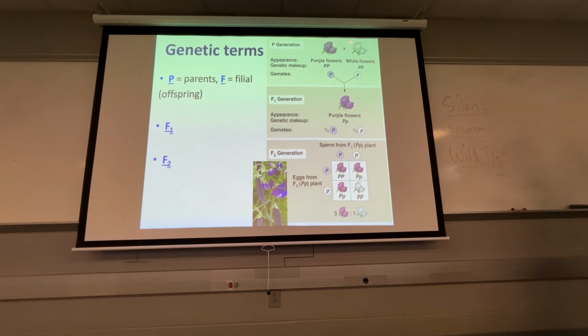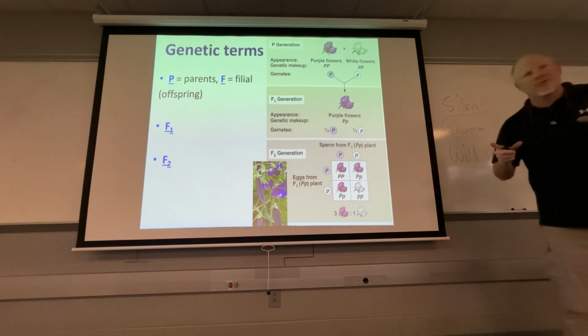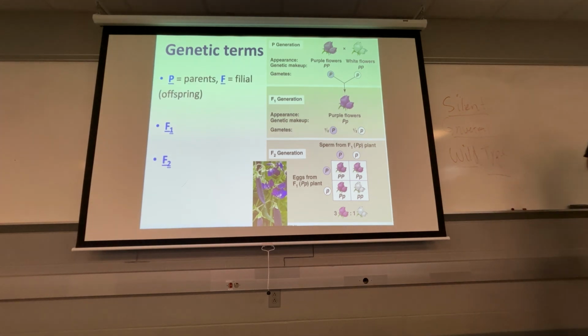So he has purple and white flowers. And the thing is, this garden that he took over at this monastery that he was the abbot for, and then he did all these experiments at, they had been breeding peas for a while. So they knew that, hey, this purple plant always gives rise to purple plants. This white plant always gives rise to white plants.